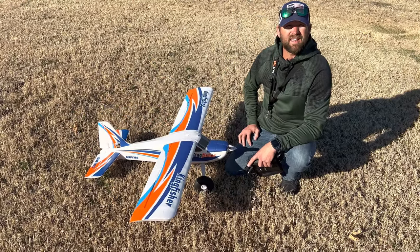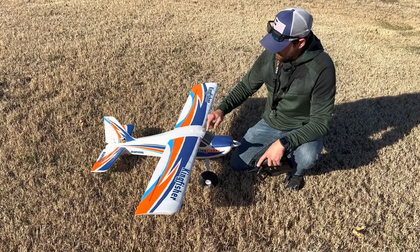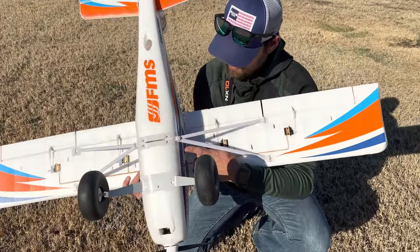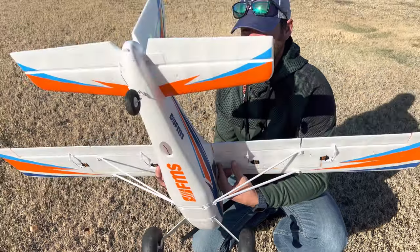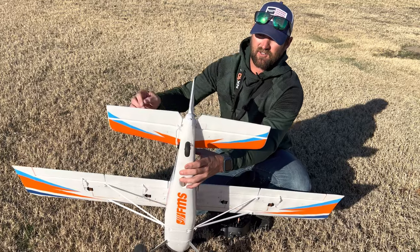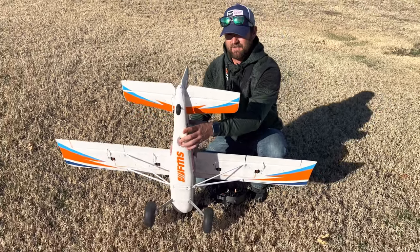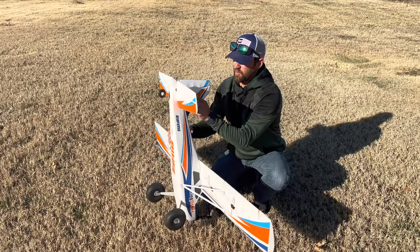The build was really easy. There was no glue. There's a little wing spur, these supports pin, little keepers. This little deal here snaps when it's in place. You can push it to release it as well. The rear stabilizer pushed in. This little guy here is, I guess, so you can remove it if you need to, but it snapped into place.